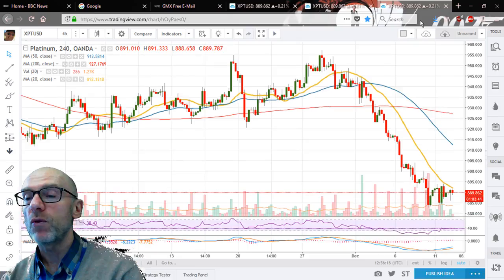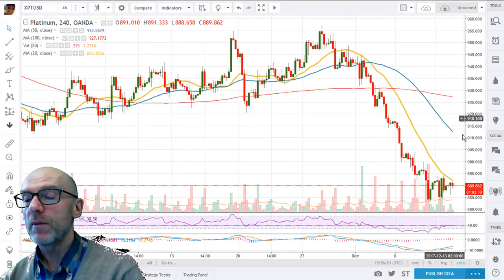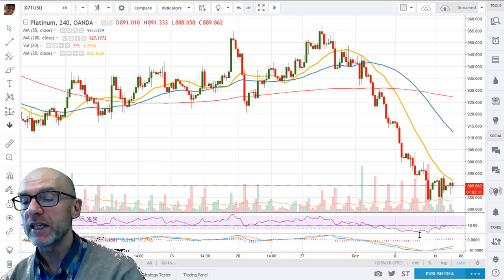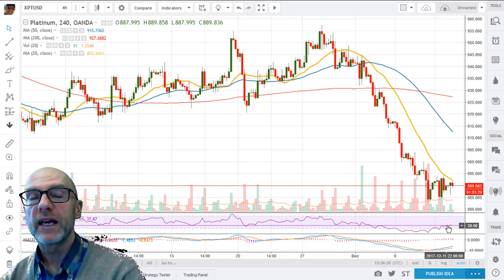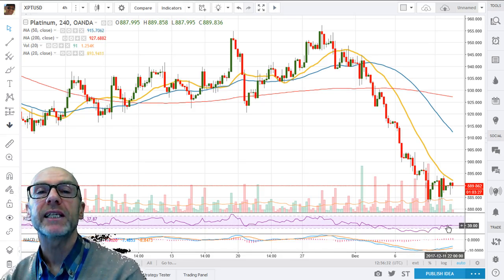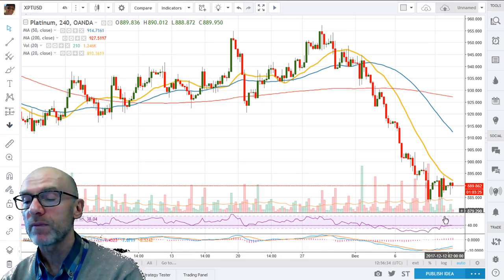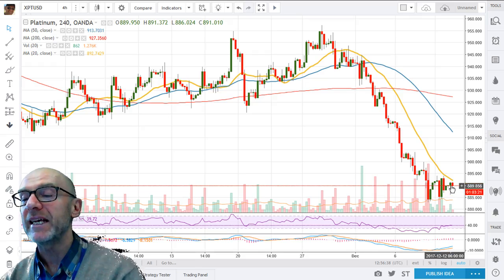Moving on to the 4-hour chart. Here there has been some bottoming, which is quite good. Also, it was positive that the RSI is in a rising uptrend. It's still below 50, so still indicative of negative momentum, but in a slight uptrend. So again indicative of a bottoming formation.